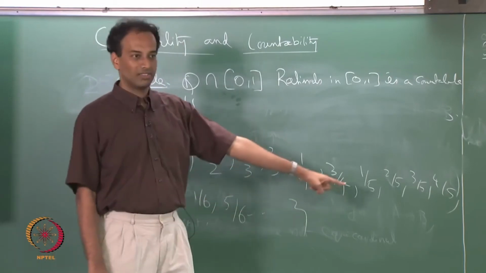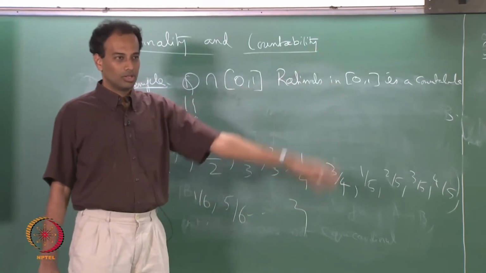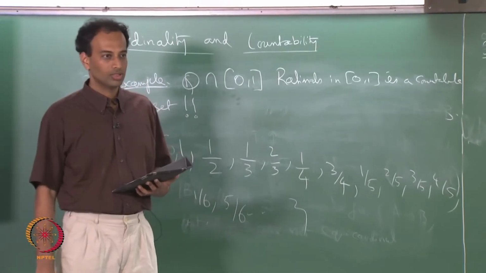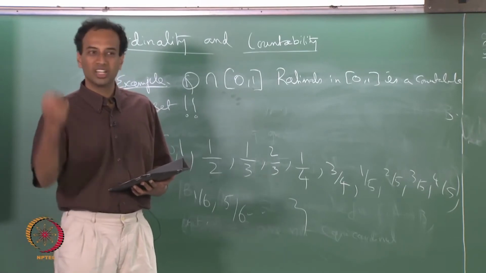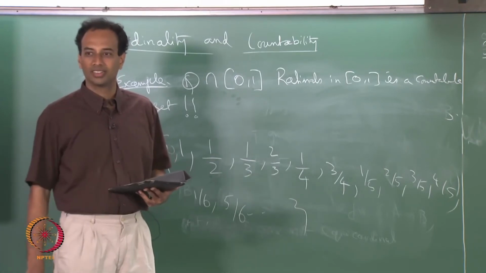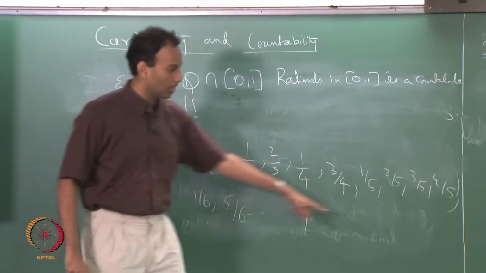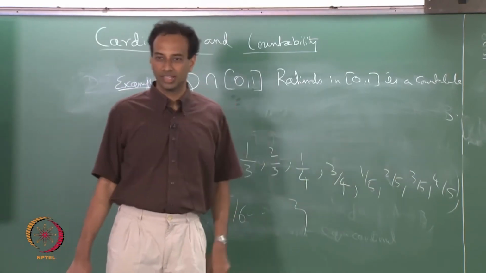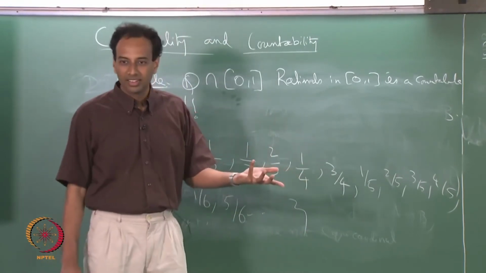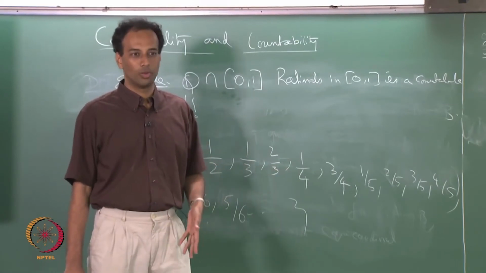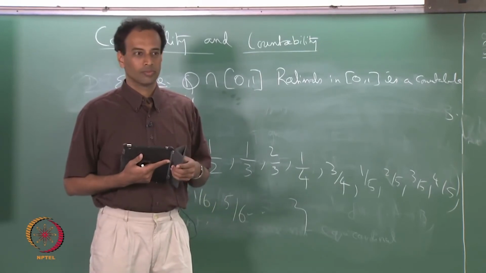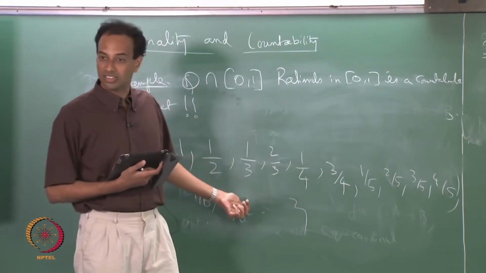My claim is that this list that I have just completed, this is an infinite list of course, has every rational number in 0 1. How do you prove that? You give me a rational number p by q, you reduce it to its simplest form, no common factors etc. P by q, you go to the point where q is the denominator and check those, it will be there, or it would have been covered earlier. If p by q is not in its simplest form, it would have been covered earlier, correct. That is it. So, every rational number in 0 1 is in this list.